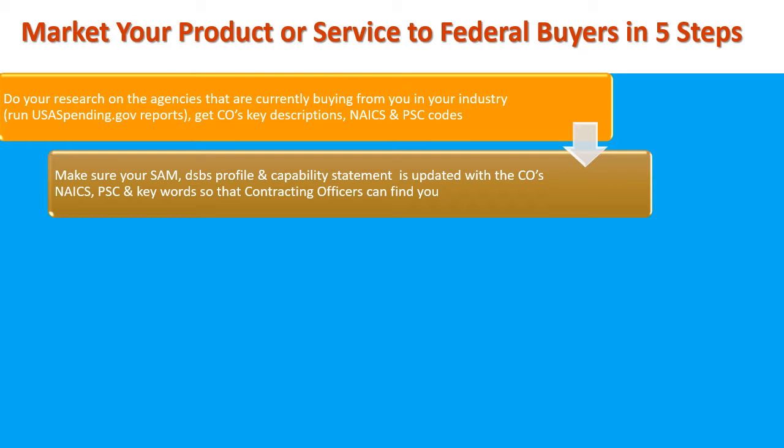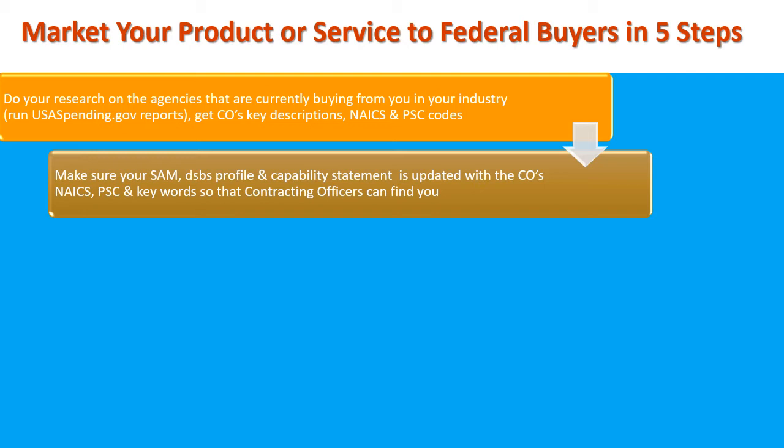But I have a video coming up where I can explain to you how NAICS codes work and how PSC codes work, but they both should be in your SAM. SAM won't even allow you to set it up without at least one NAICS code, one primary NAICS code. So make sure your SAM database account, your Small Business Dynamic Research account, and you get to your Small Business Dynamic Research file after you go through the SAM process. If you need to update that, you must go back through the entire SAM process. I know that it's irritating, but that's how you have to do it.